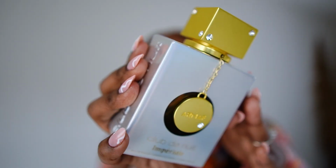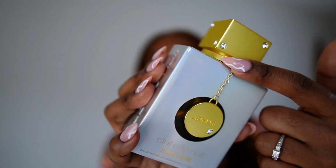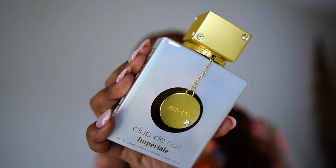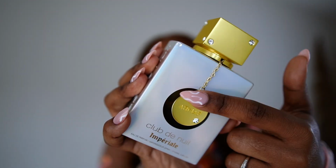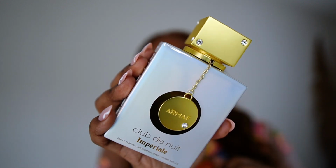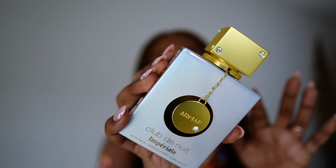And here is the bottle. Now, I actually really like the bottle. The bottle is not the highest quality bottle, but I love what they were going for. I feel like if they invested a little bit more in this bottle, it would be amazing. It would be super luxurious. I love the iridescence of this, and I also love the idea of the gold cap. I'm not crazy about this situation right here with the chain and the middle component, and I also feel like if they gave us a better quality gold cap, removing this altogether, this would be quite a luxurious bottle. But I love what they were going for here. Feels nice to hold. This is a 3.6 fluid ounce bottle.